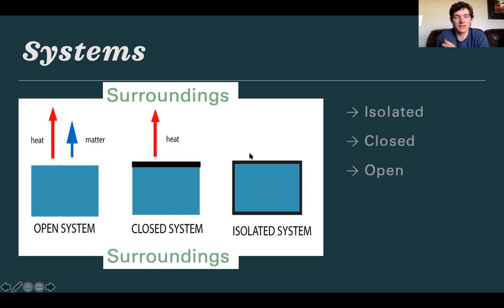And when you talk about systems, you want to keep in mind the surroundings because, like we said, with energy, the change in heat of the system will usually equal the change in heat in the surroundings, because it has to equal zero because it's not going to create or destroy it. So when the system gains energy, the surroundings lose energy. When the surroundings gain energy, the system loses energy.